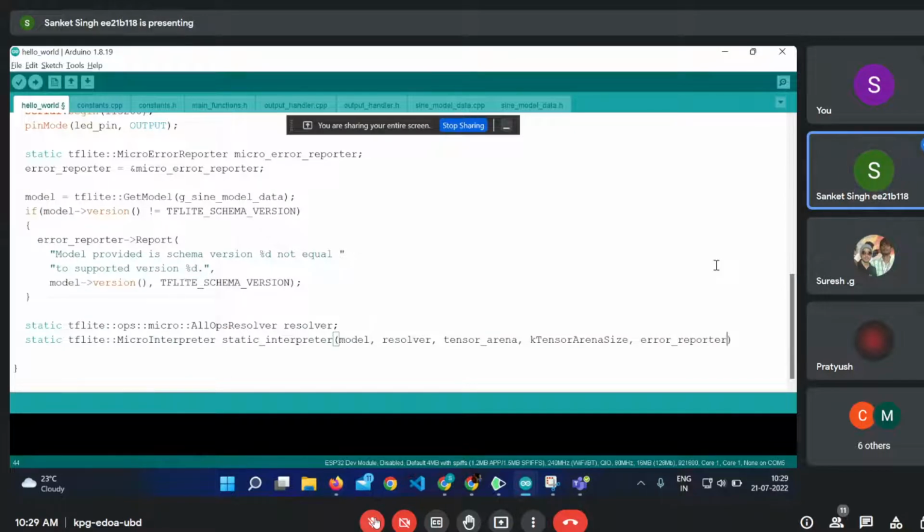These are the arguments which the static interpreter will take.